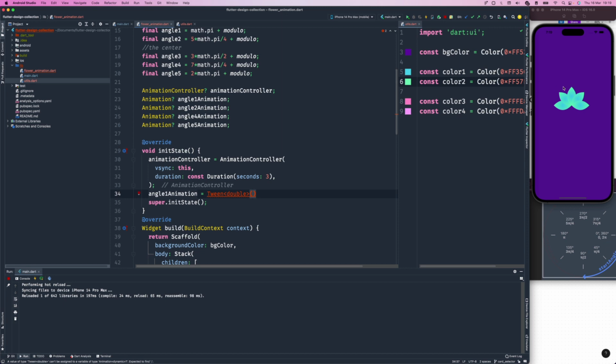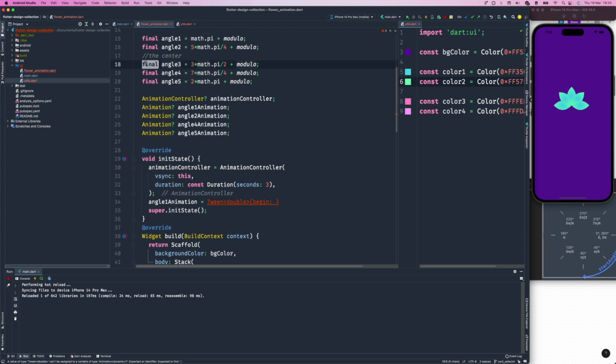What I was saying was to bring each petal from the center to its position. So the beginning will be the angle at the center, which is angle 3, and the end will be angle 1, for the first angle.